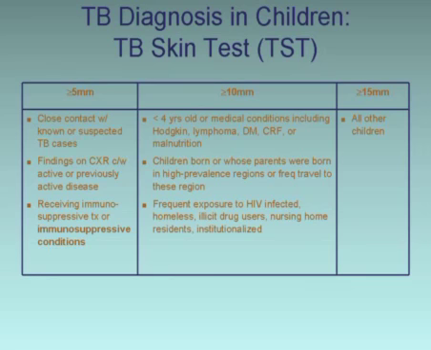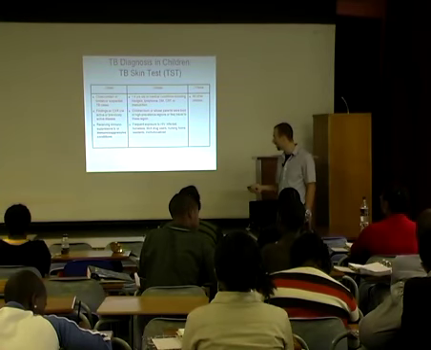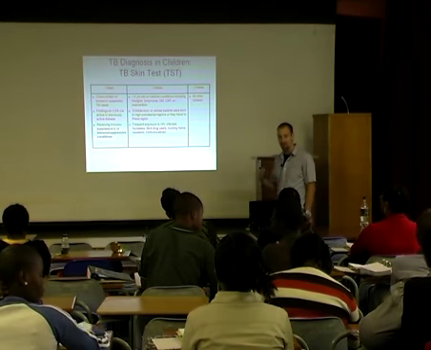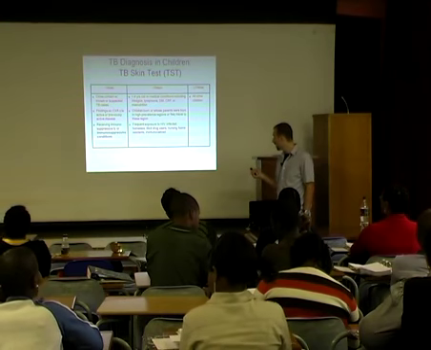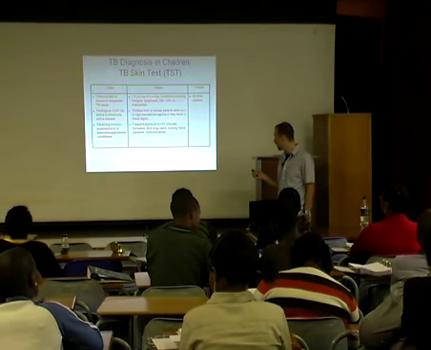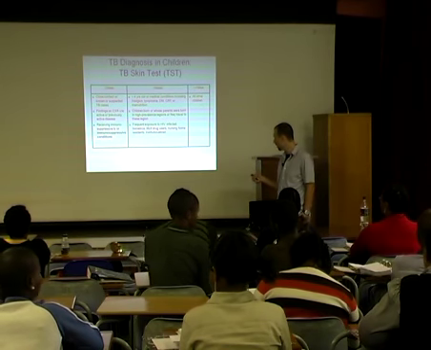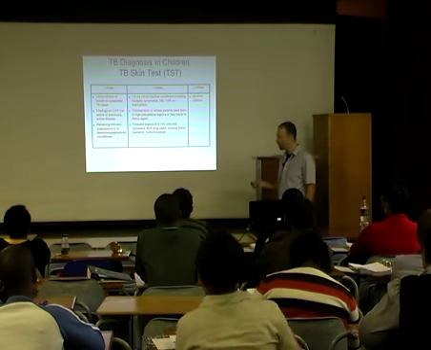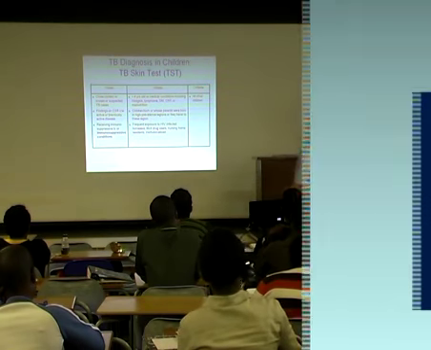And if it's over 5 millimeters in close contacts with a known or suspected TB case, well, that's most people in South Africa, or immune suppressed. So anybody HIV positive or has a known contact with TB, anything over 5. Okay. Anybody over 10, if you have chronic medical illness, or infrequently exposed to HIV, like homeless, illicit drug, nursing homes, institutionalized, or living in a high-frequency area, which is South Africa. So anybody over 10 is a positive here in South Africa.